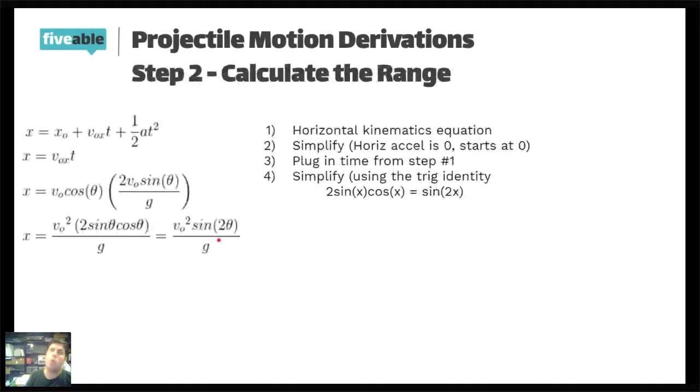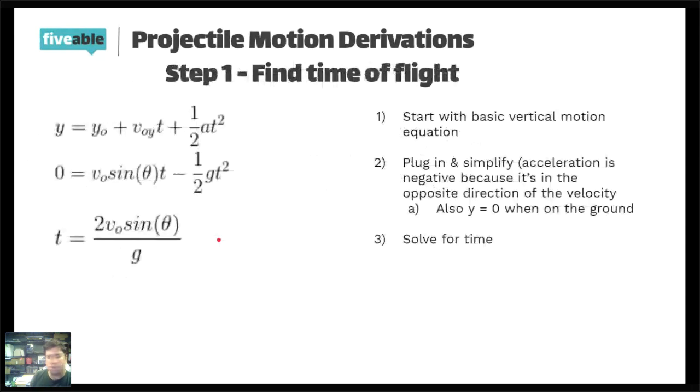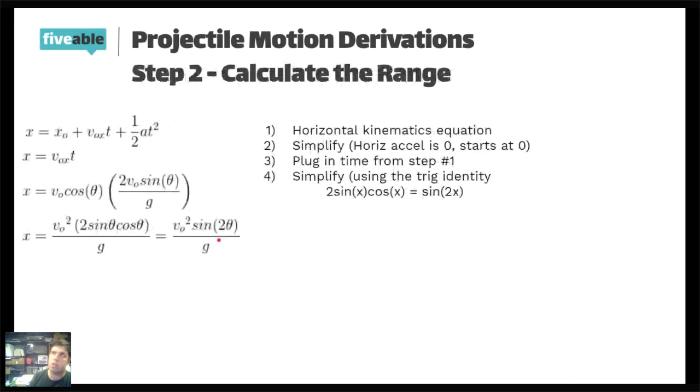Okay. Once we have that time, we can go through and calculate the range. So I looked at the vertical information, the y sort of things, to find time. Now I'm looking for the range. That's an x direction sort of thing. So I'm going to start with my x equals x naught equation. Again, same exact equation, just x's instead of y's. A very, very commonly used equation for this free fall projectile motion sort of stuff.